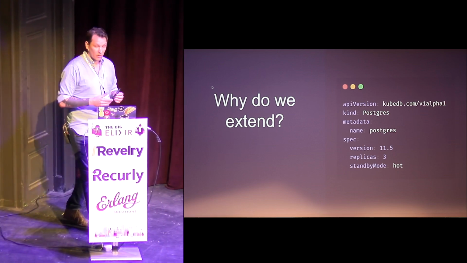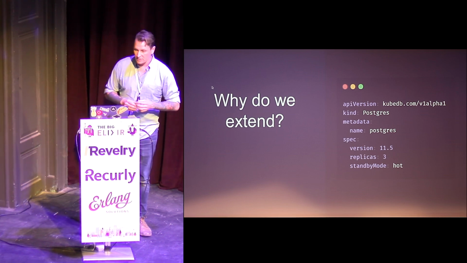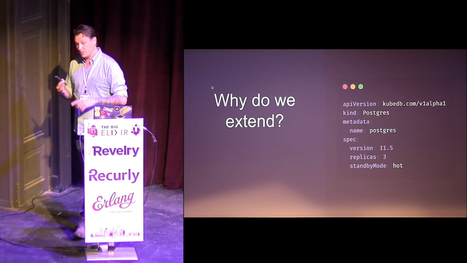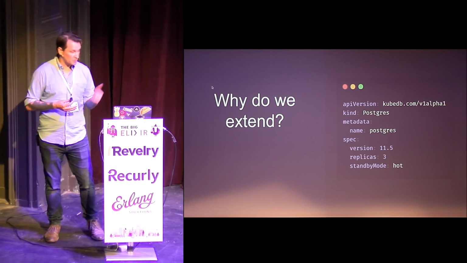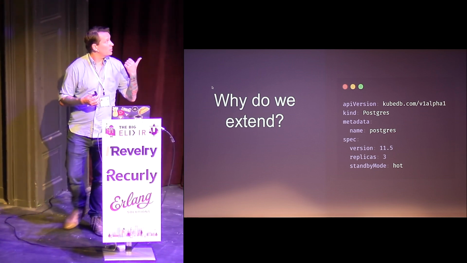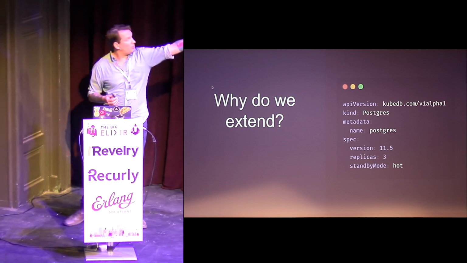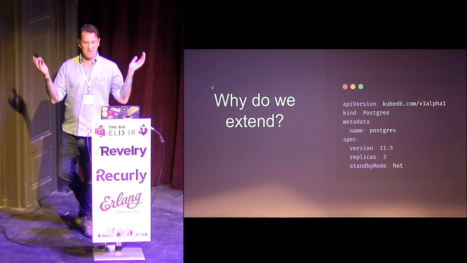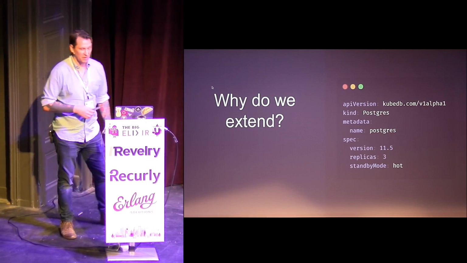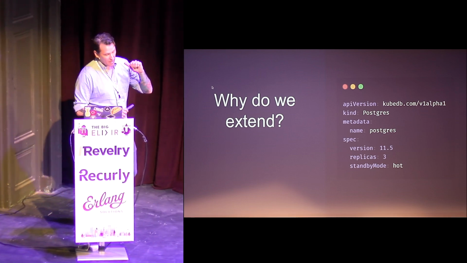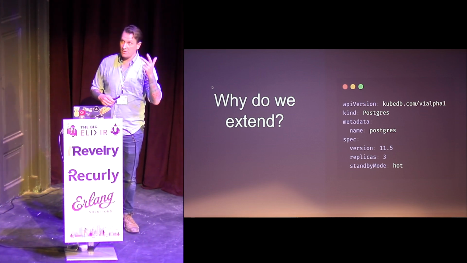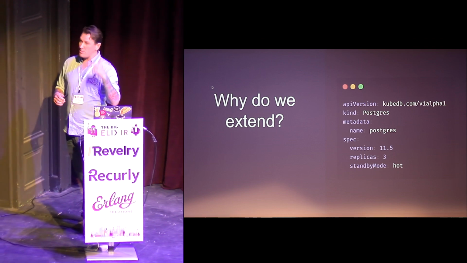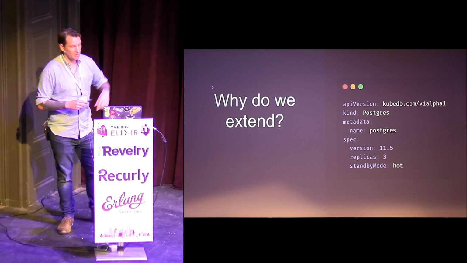And so there's an operator called kubedb that allows you to do this. It actually lets you deploy 6 different databases in a highly available fashion with just a few lines of YAML. So here we're saying that we want to deploy Postgres version 11.5. We want 3 replicas of it. We want hot standby. How does Postgres work? I don't know. Just give me one. You can do this with MySQL, Elasticsearch, Kafka, Redis, etcd, and memcached, I believe, through kubedb with just a few lines of YAML.